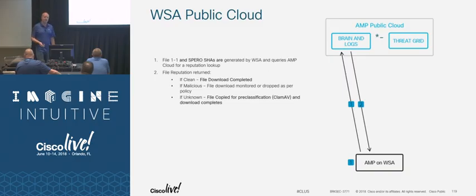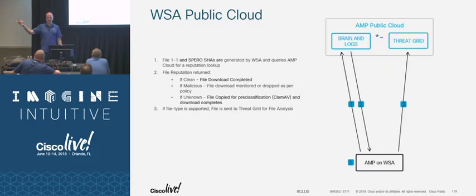If the file is a web page or a Word document that is just text, I'm not going to waste cycles sending that to ThreatGrid because it doesn't have any macros in it. There's no active content in it. There's no PowerShell scripting in it. There's nothing in it that would lead us to believe that it's malware. So we don't bother sending that up. But let's say it does have those things. It's a PDF that has macros in it, things of that nature. We shoot it up to ThreatGrid.